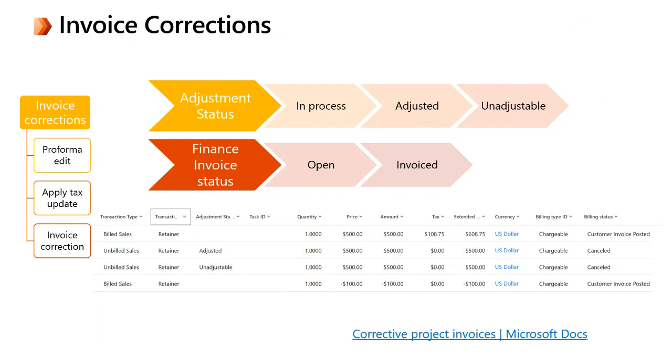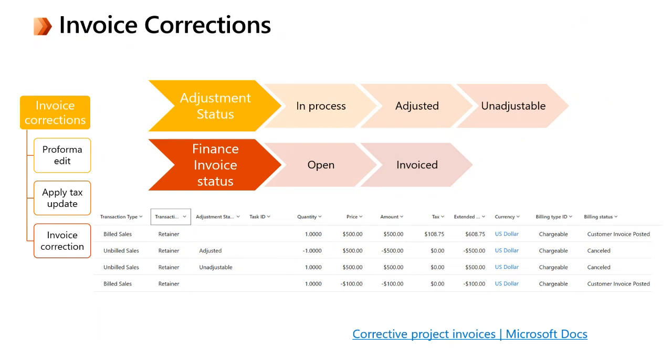By doing this, a new draft invoice is created from the confirmed invoice, and all the invoice line details from the previously confirmed invoice are copied into the new draft. And then the adjustment status is changing. The adjustment status is a component of the actuals. I used the example from the 500 deposit that we did for the customer. I just picked this invoice, I marked it for correction, and I posted the new invoice.